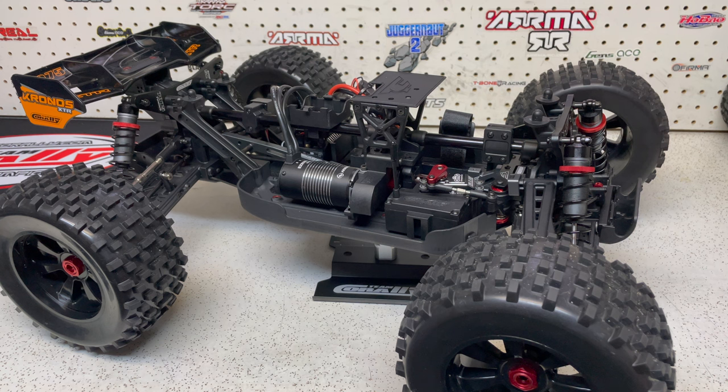And unfortunately, guys, I missed the backflip. I had the camera mounted to my radio, and when I got in the air, I got a little excited, and yeah, I missed that. But guys, that was just the first rip. We're going to be getting this thing out as soon as weather permits and have a lot of fun. Run it on the stock tires, get the paddles back on it, run it in the snow. And obviously, guys, just like I do with everything else, try a couple other different sets of tires.